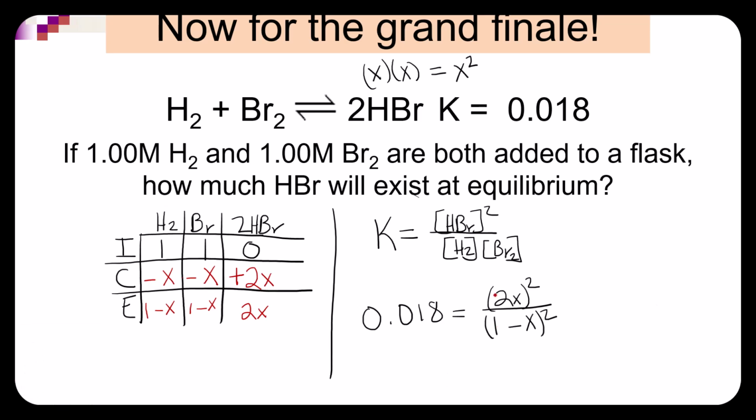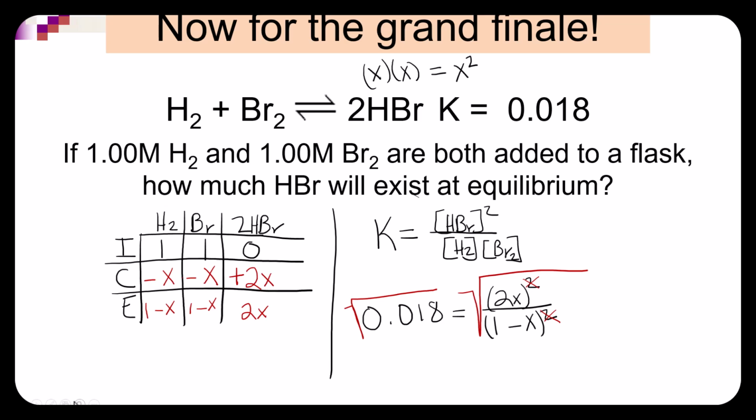I can take the square root of this side. The square root is the inverse of these, so they go away. It has to have a squared on the top and a squared on the bottom and no other values in there. In true algebra fashion, whatever I do to the right side, I also have to do to the left side. And we can fathom taking the square root of an actual number. That's easy. We plug that into our calculator.